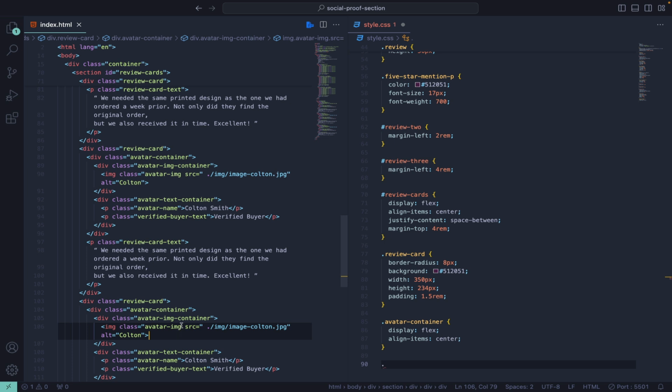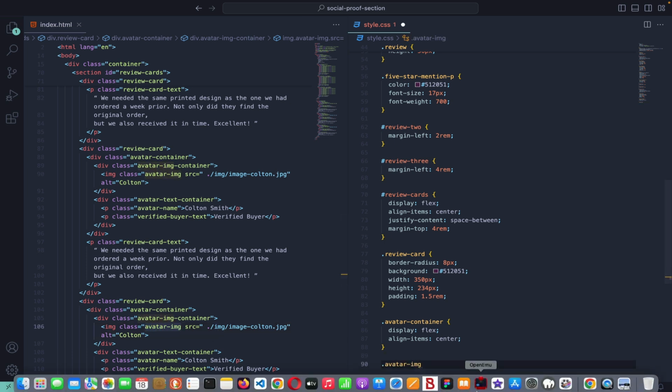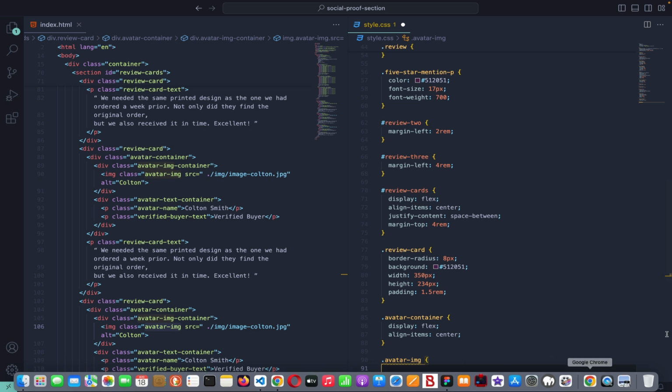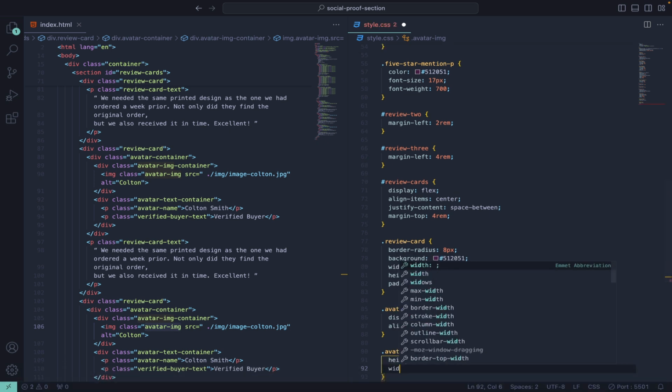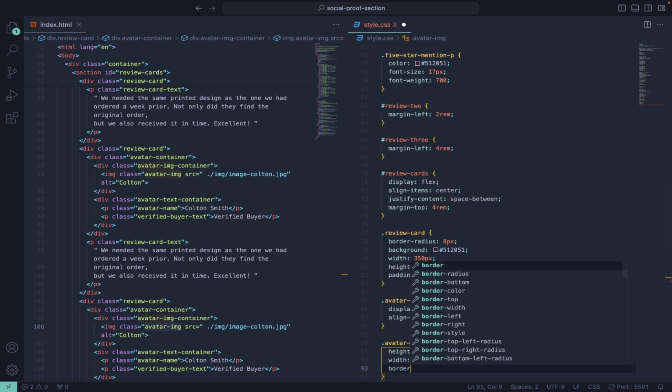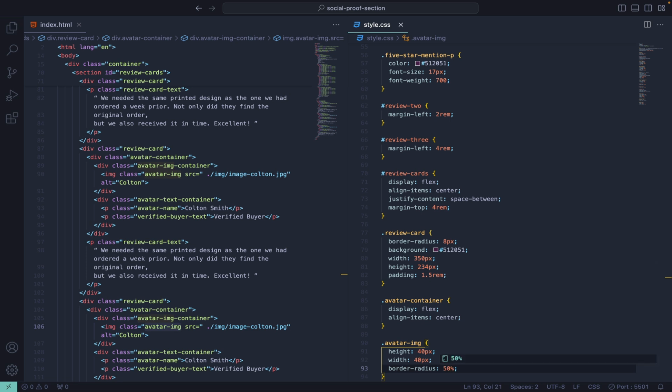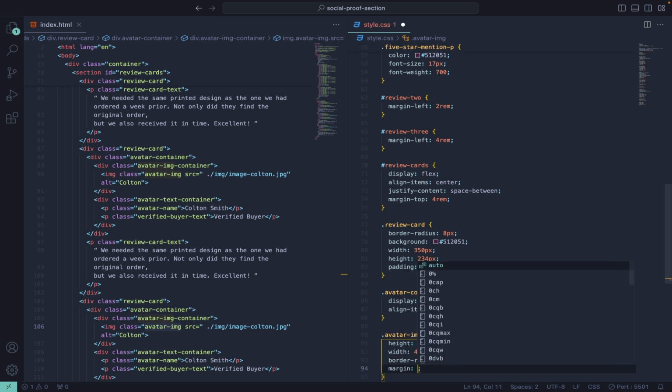And then we'll copy avatar image, put it on this dot selector here. And we're going to say height 40 pixels, width 40 pixels, border radius 50%. So the 50% border radius will make it a circle. And then we'll give it some margin right of 1 rem so that the text isn't right up on top of it.